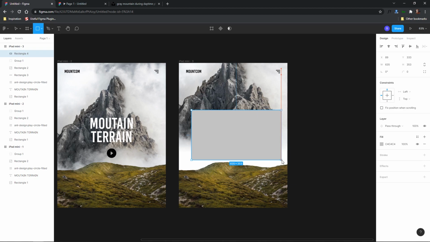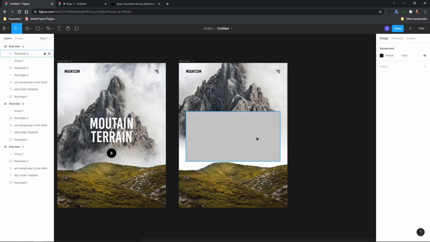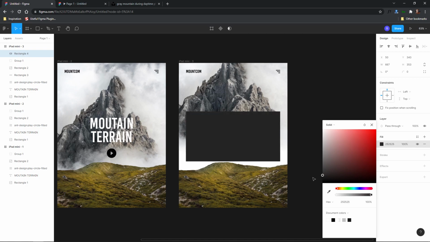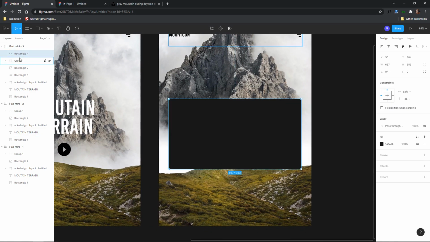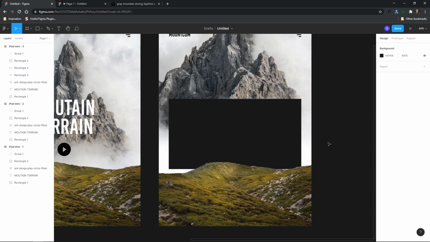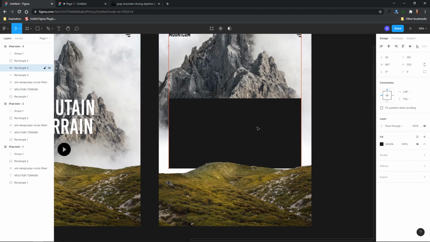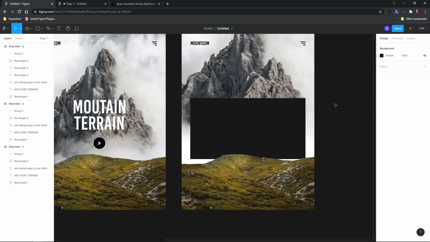rectangle for our video player. Of course, we want to make sure we're out here to the very left, and we'll get a guide right there at the front of the logo, and then right there as well. Almost black. And let's make this underneath rectangle 2, which is our grass area, just for an interesting effect. Very subtle.